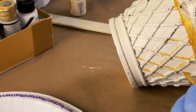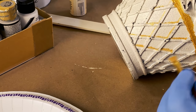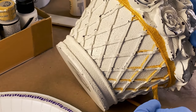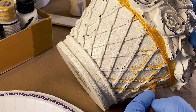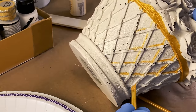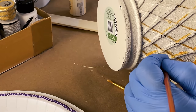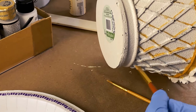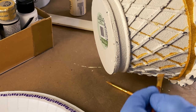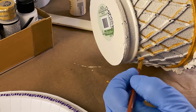So I'm just going to go through and paint all the inside and the top portion of the weaving before I put down the base color I'm going to be using. But what's great about this piece is the pattern's already here. The gorgeous harlequin pattern. I don't have to make it, it's here. And it offers fabulous depth. I didn't realize till later on how much depth this weaving really adds to this piece.